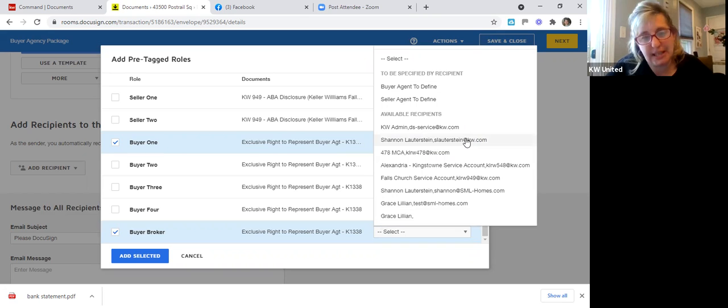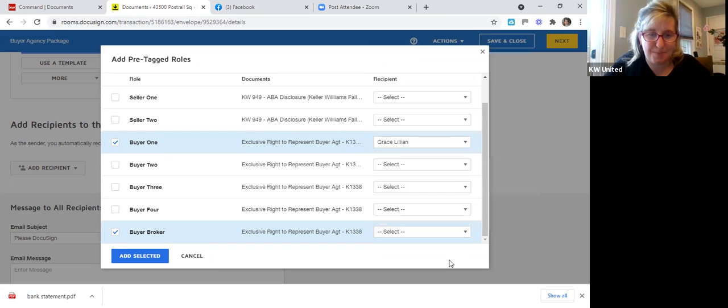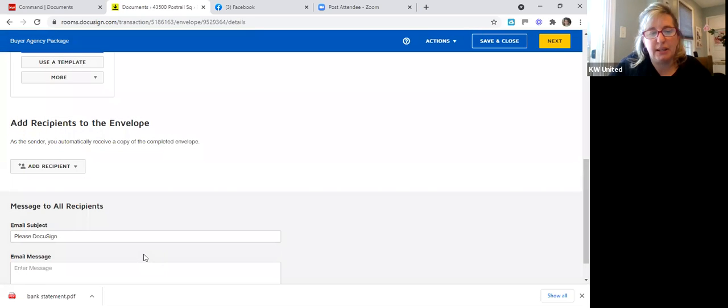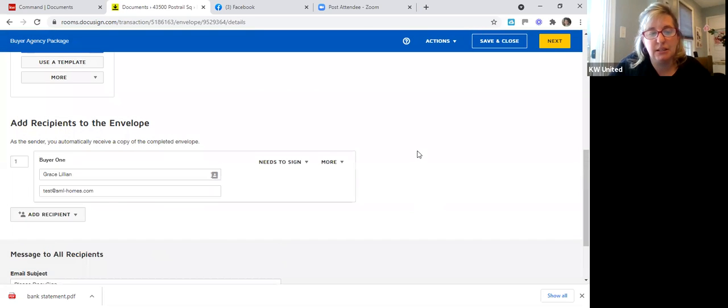The only reason you can see that is because we are logged into my Docusign account. When you log into your Docusign account, you will not see my name. None of the other options that you see will ever get to me. So you want to choose the buyer broker so that it fills in the initial blocks and signature blocks properly. And I'll show you how to add the email address. So right here, we're going to hit add selected.